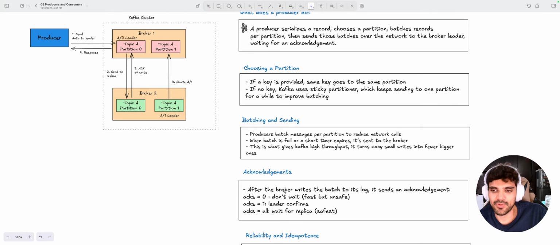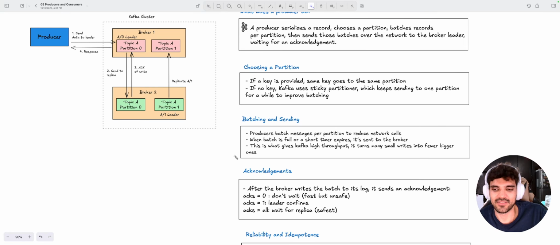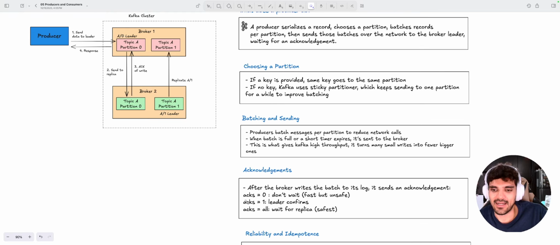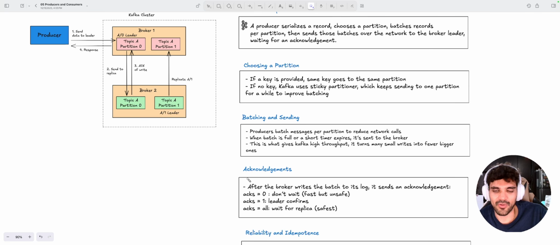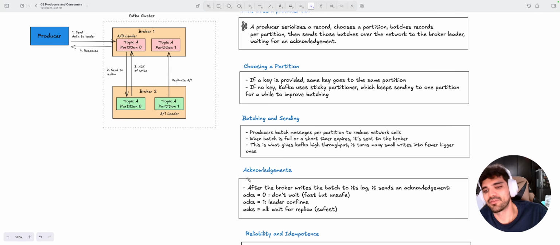After the broker writes the batch to its log, it sends an acknowledgement back, just like what we saw in this process. We have three acknowledgement values that we can set. If the acknowledgement is 0, we're saying don't wait, just keep sending, don't wait for an acknowledgement.